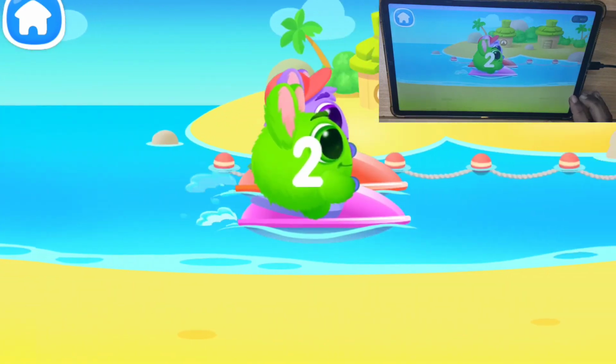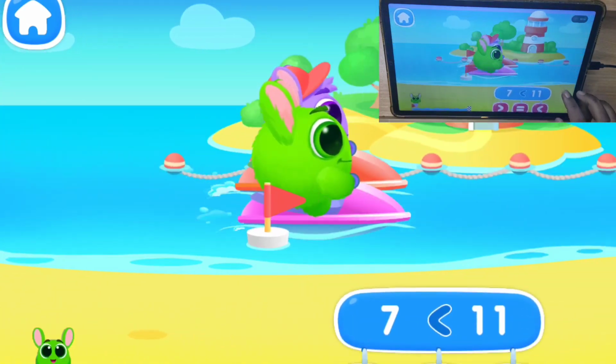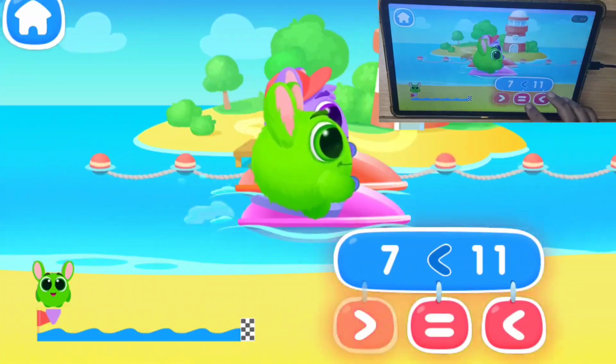Let's take part in a competition. Choose the right answer to make Fluffy speed up. Try once more.